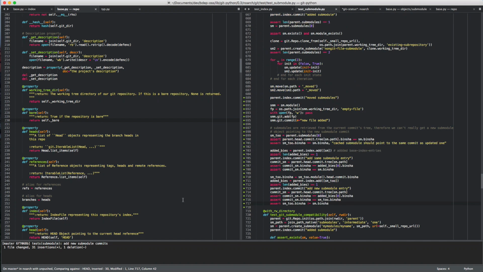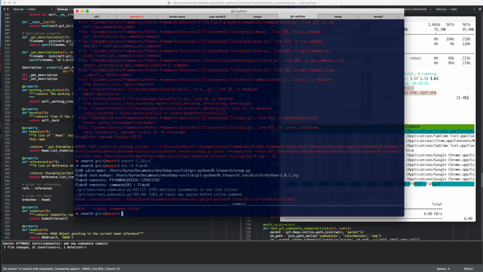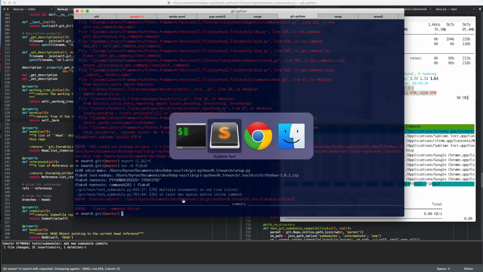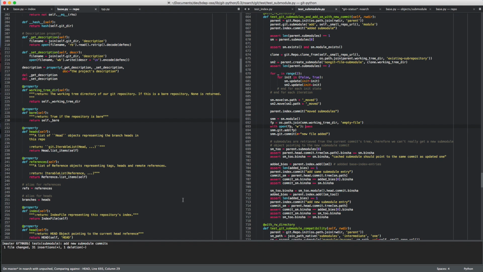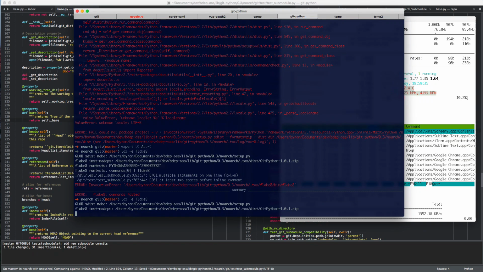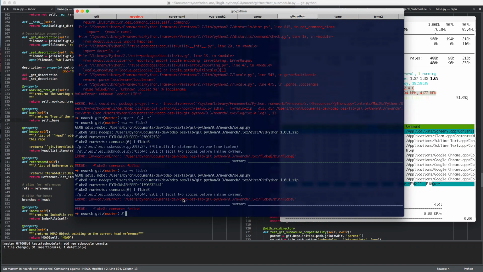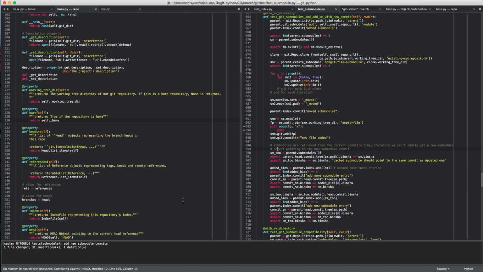Messed it up. It's always white space. Oh, wait. What does it want? Multiple statements on one line. Fine. Fair enough. Okay, so that should be done. 703. Add these two spaces before inline comment.